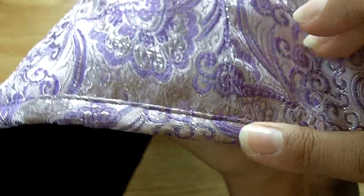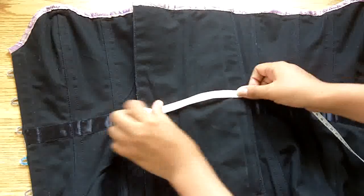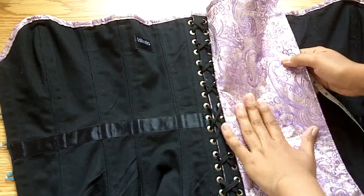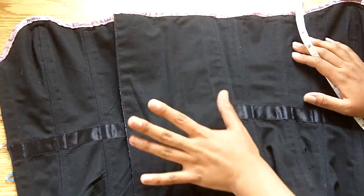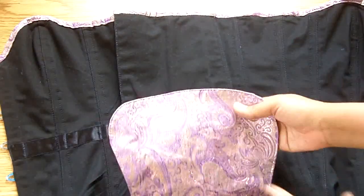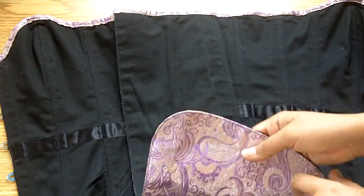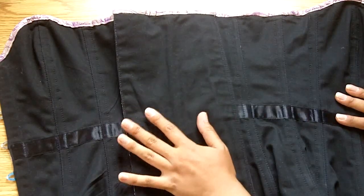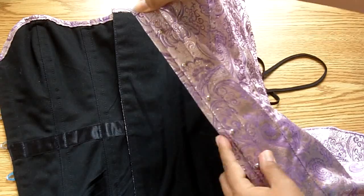The waist tape is made from a 1-inch wide satin ribbon and it's secured down at all of the boning channels. The binding is made from bias strips of matching fabric, neatly stitched both on the outside and on the inside. There's also a modesty panel here — it's six and a half inches wide, made from the same brocade on the outside and twill on the inside. It's stitched down on one side but you can remove it if you want to. However, I do not recommend removing it because it also helps cover the gap in the back of the corset at the skirted part — otherwise you might have your butt showing. There is also a modesty placket on the knob side of the busk.